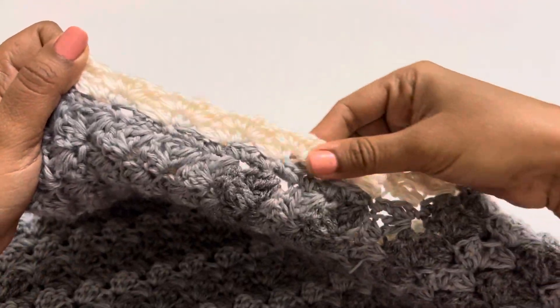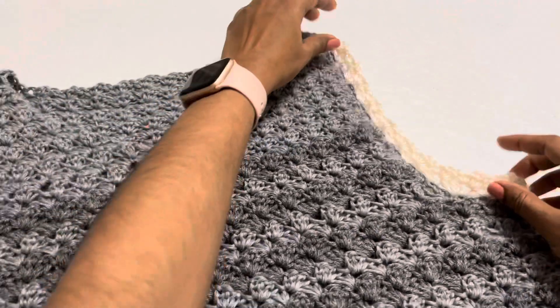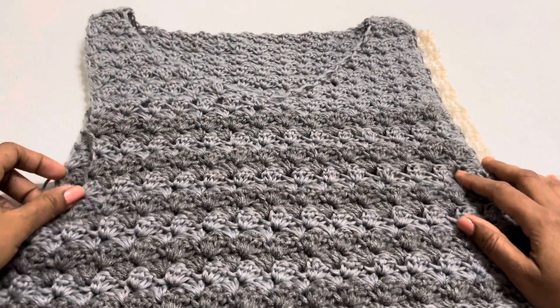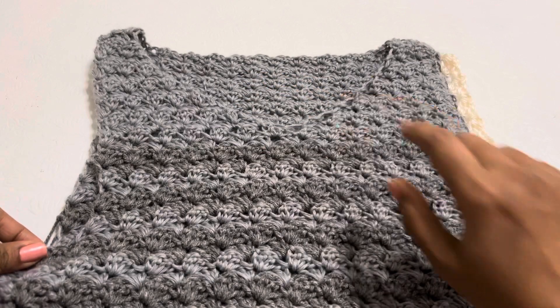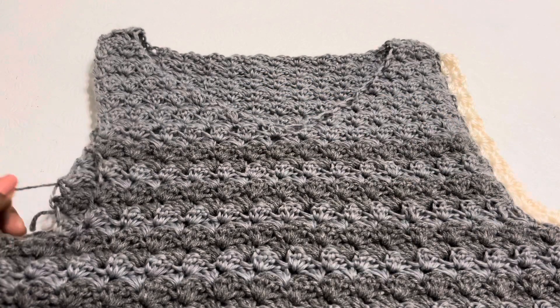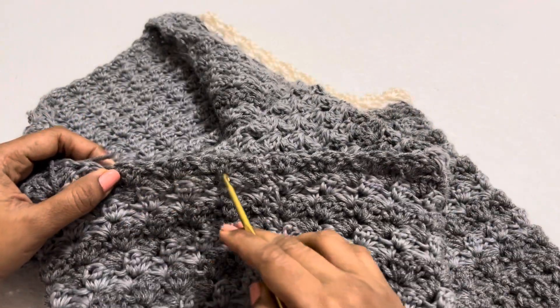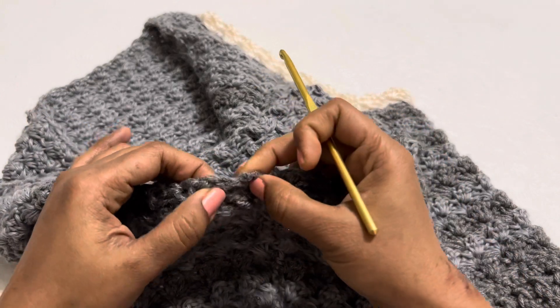In the collar and everywhere I have used the same stitch. After that we will work on the collar portion. Now we have to start at the armhole. From here onwards we have to start — you have to skip three shells: one, two, three. Here you can see the single crochet stitch — here also three shells. We have to start with the single crochet stitch here. Anywhere you can start and then join the yarn.